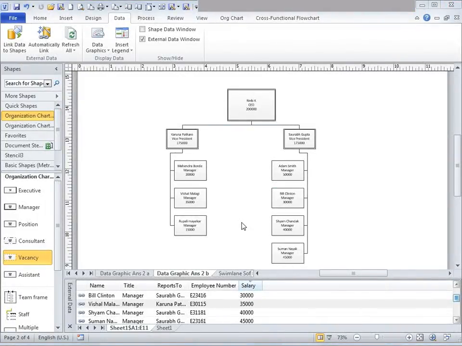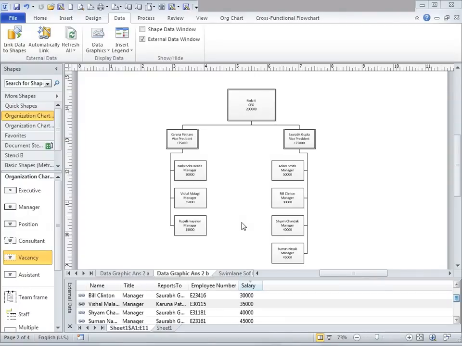Now let's look at data graphics. Data graphics is similar to conditional formatting in MS Excel. Just like in Excel, only one data graphic can be applied to any shape at a time. Data graphics enhance the diagram, and especially when diagram is being refreshed on real-time basis. It gives an impression of a dashboard being updated on a daily or hourly basis. Data graphics essentially is a technique to give visual appeal to the diagram. So let's look at an example to better understand data graphics.